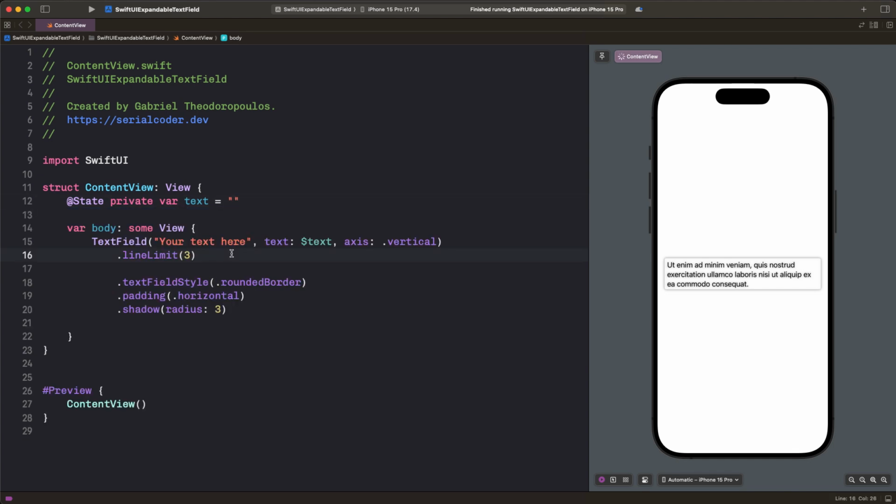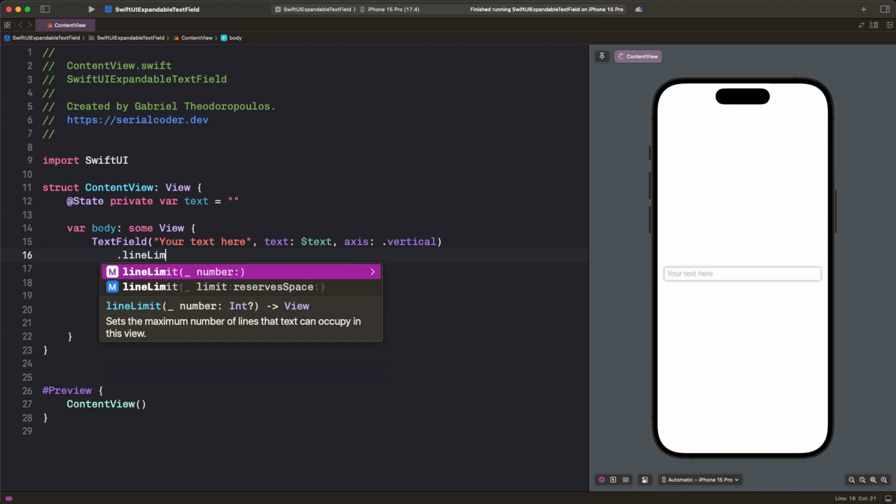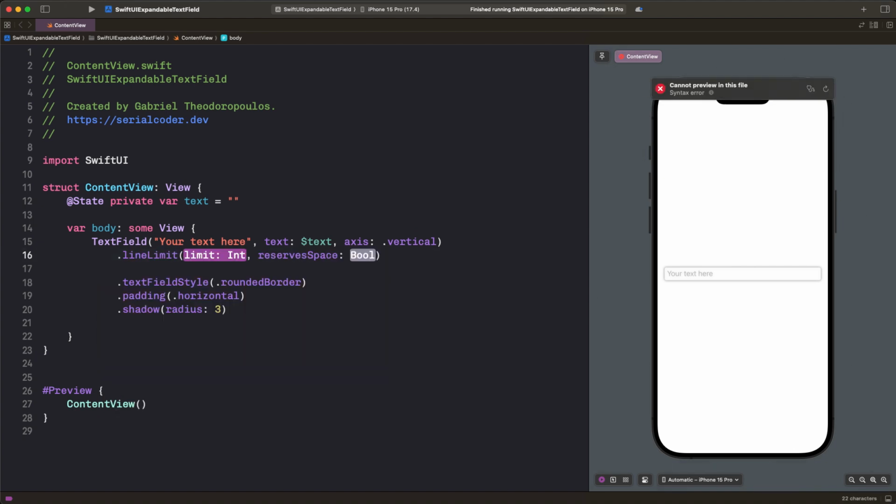By default, a text field shows a single line. However, we can change that and display the desired line limit from the beginning. We just need to use a different initializer for the line limit, which takes 2 arguments. The first one sets the line limit as before, but in the second, we actually tell if we want that number of lines to be displayed from the beginning or not. Setting the true value here will make the text field display that number of lines even if text is missing.